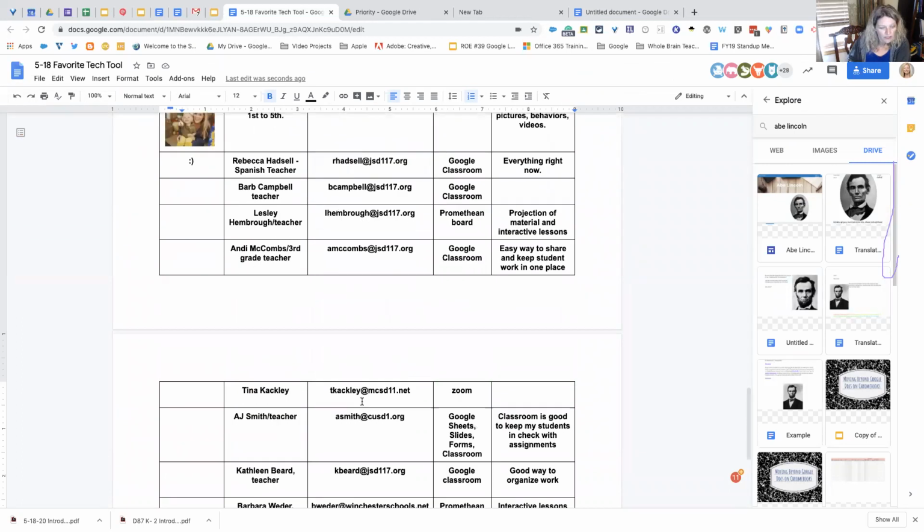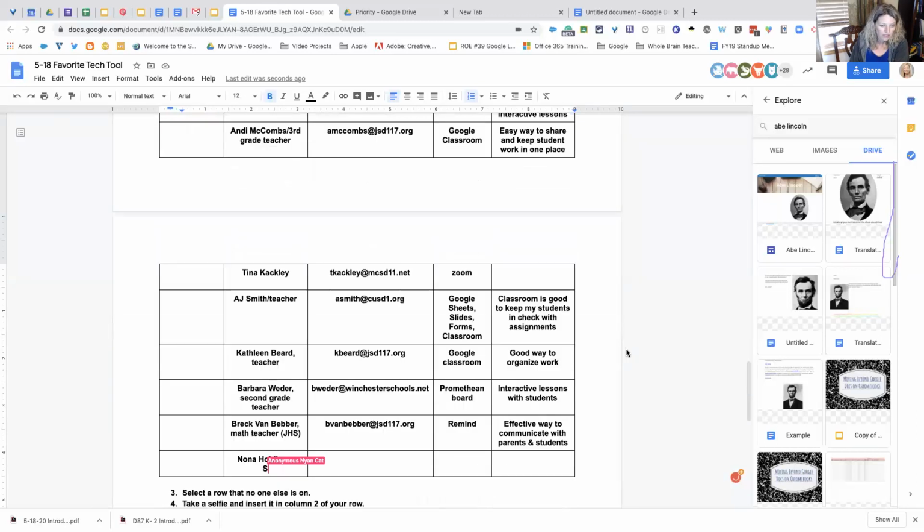One thing with the Google Docs I loved, as in staff meetings, sometimes people would say, oh, I'll do that, or I'll look into that. And then a week later, we come back to the staff meeting and nothing was done. Here, if you assign it to them, they can see what they've signed up for, get the message via their email, and then hopefully follow through on that. So I find that having a collaborative agenda works well as well, whether it's a whole staff meeting or PLC, whatever it may be.